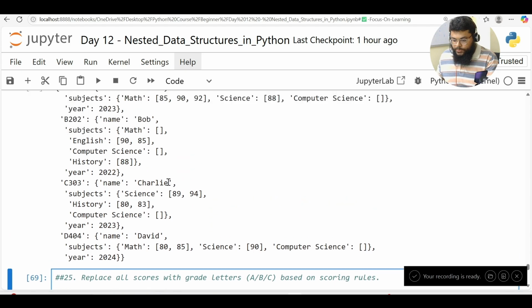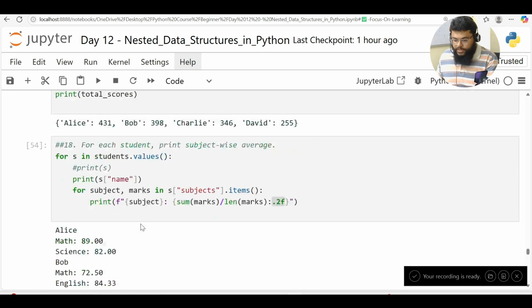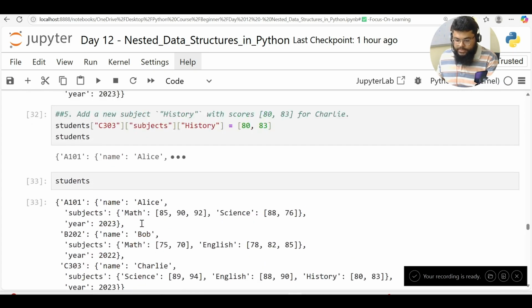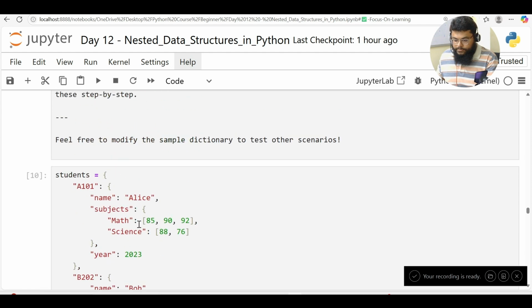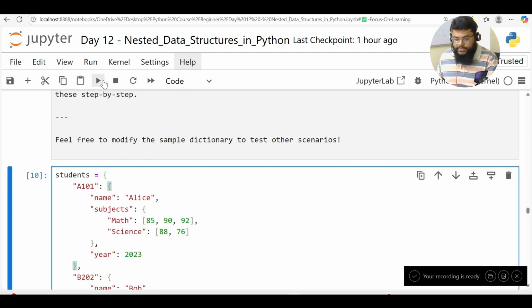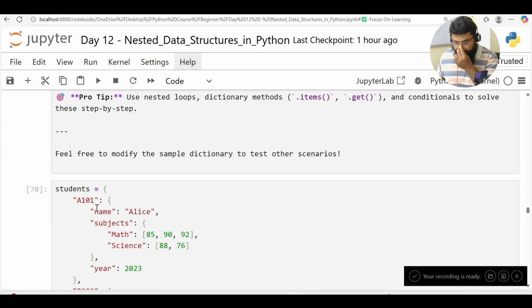Since there are empty lists, this is erroring out. So what I have to do is redeclare my original students nested data structure. Let me redeclare it. I'm rerunning this part again.